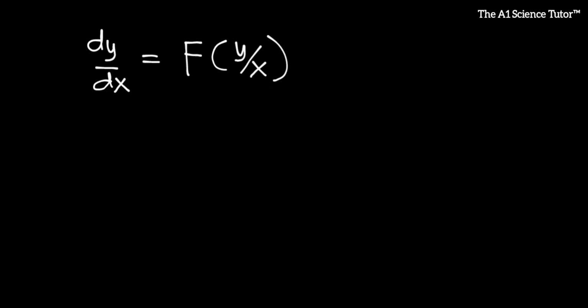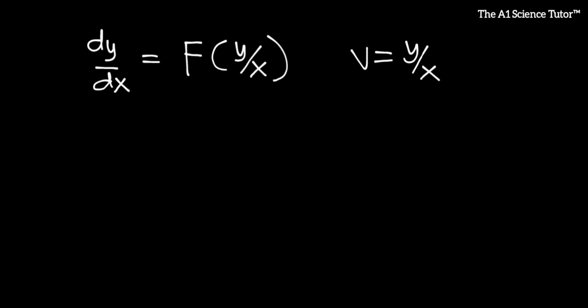So you actually need to find another function or another equation and find a new variable for that equation that would hold in terms of y and x. Let's say a variable v, and let's say v is equal to y over x. So that is actually what you're going to do.